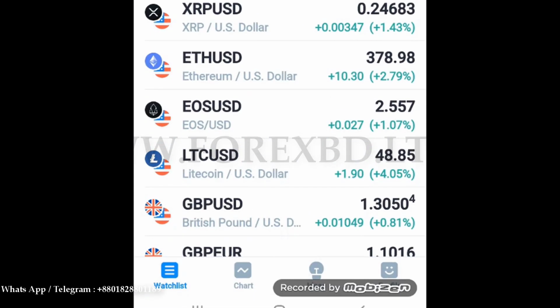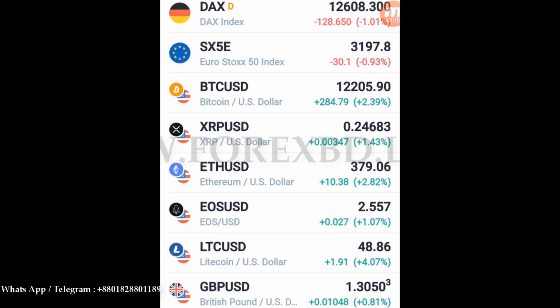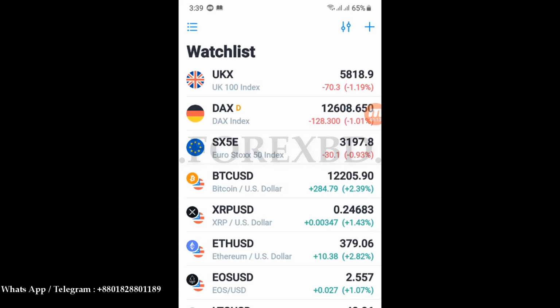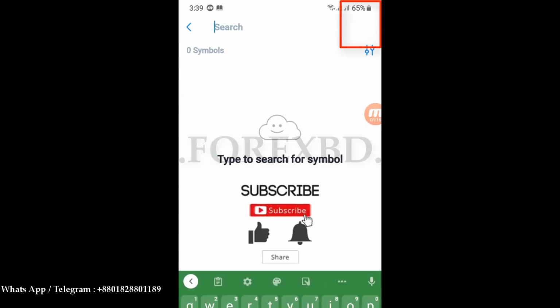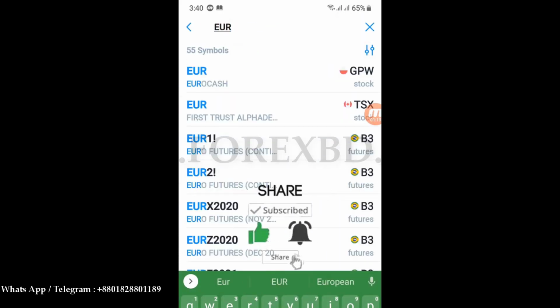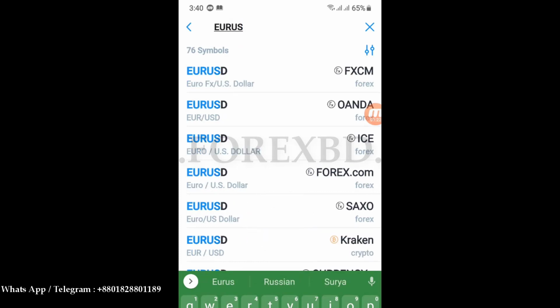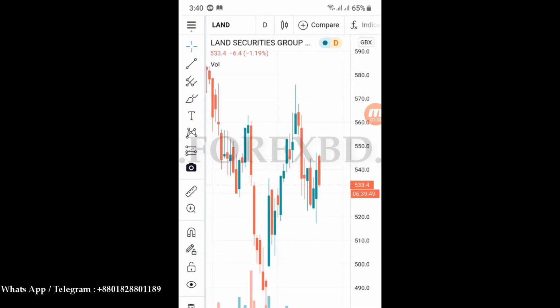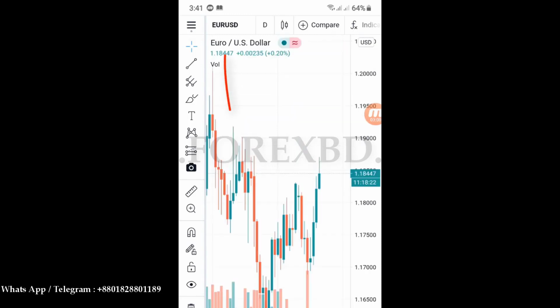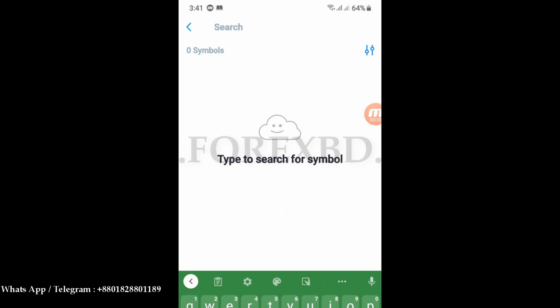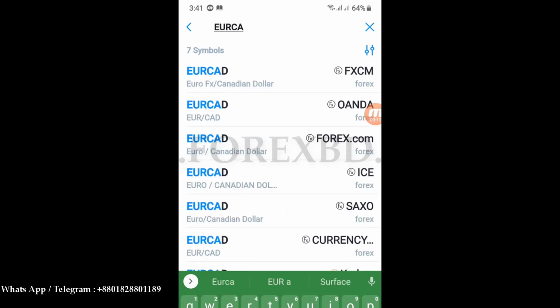After logging in, the first option you see here is the watch list. This is the list of currencies. Here you will see pairs of different currencies. If you want to add a new currency, you can do so by clicking on this plus sign and then searching. Then there is the chart. You can see it's beautifully arranged here. MetaTrader 4 or 5 is messy at the beginning, but here you can see it all in a beautiful way. Here you can see the text EUR/USD. Here you can click and then search to bring in more currencies.